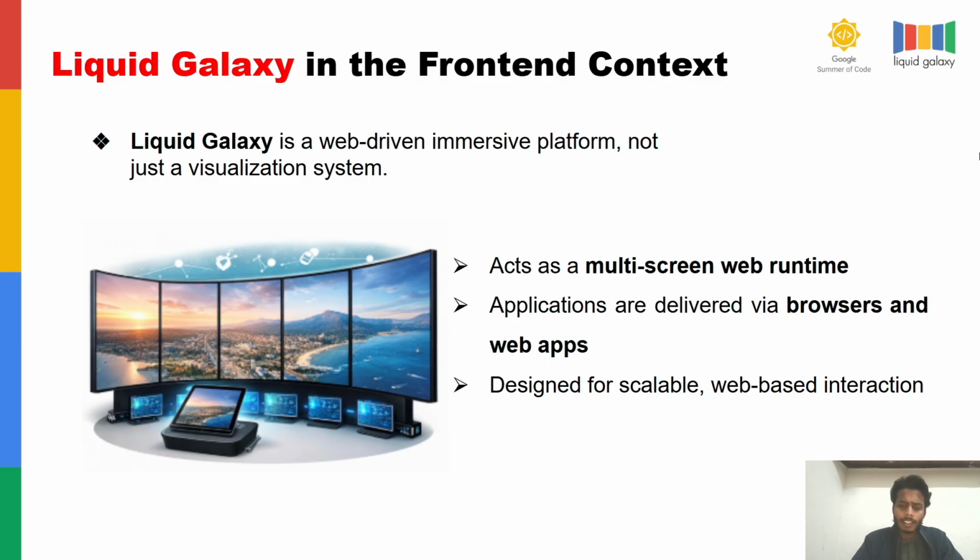So, rather than writing a platform-specific application, like one app for Linux, another for something else, we can write one single web application. And that one web application can control interaction, trigger visual changes, synchronize content, and communicate with all screens in the cluster. This is a very powerful idea.